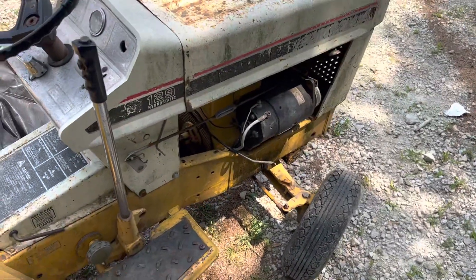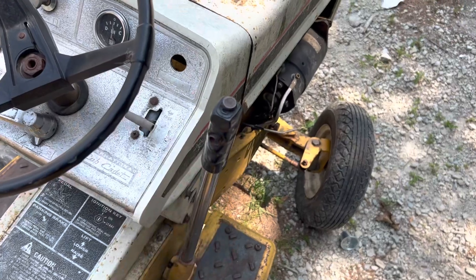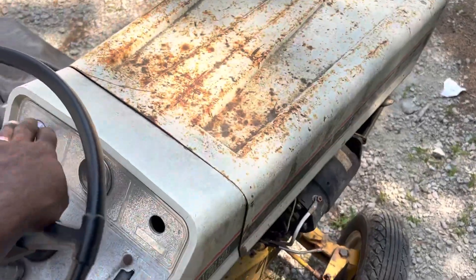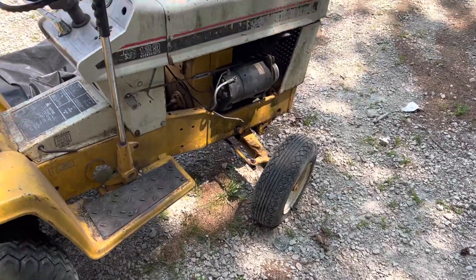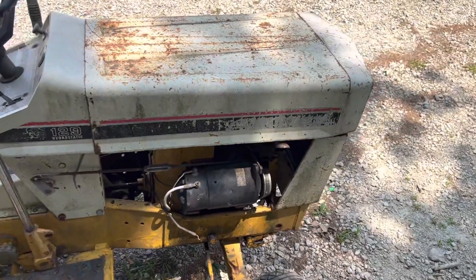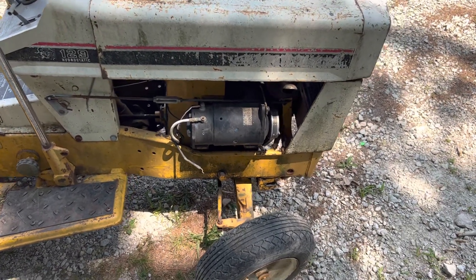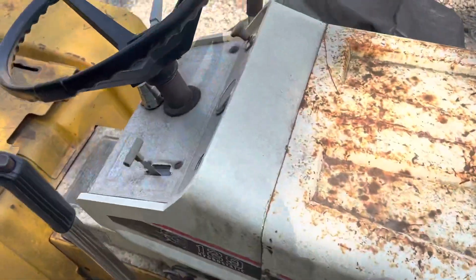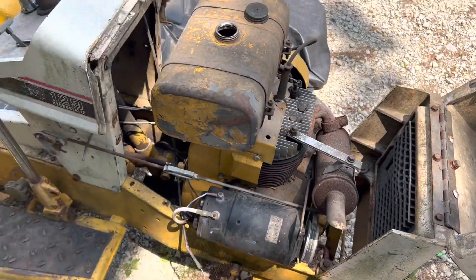It's pretty much complete — all the pieces and parts are there, everything's freed up. I've already checked the deck and the hydro. The throttle cable is the only thing disconnected, so I have to get that done. It looks like it's in pretty good shape: got a newer belt on it, and the wiring isn't rigged up in any way that concerns me.